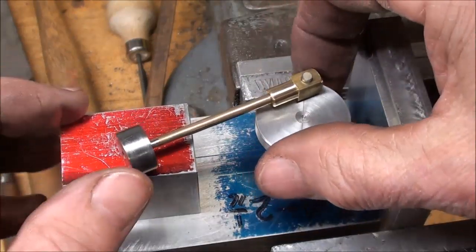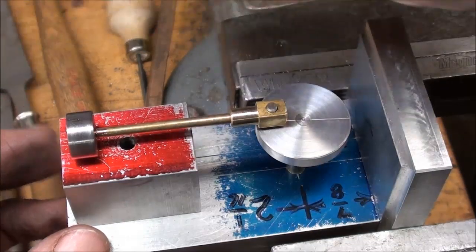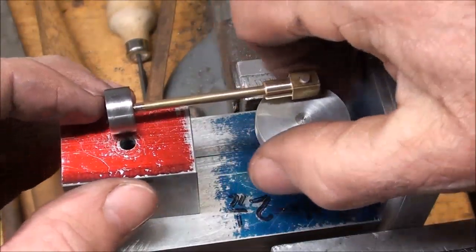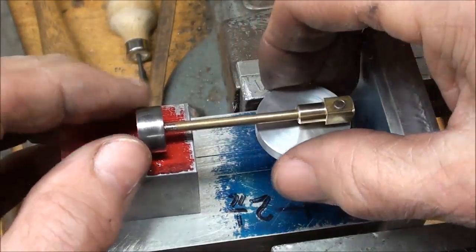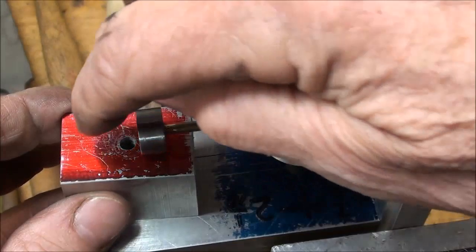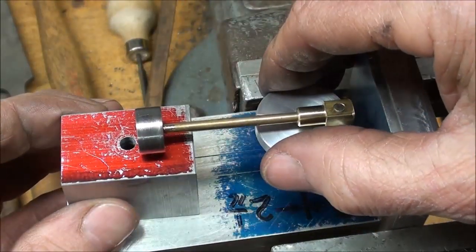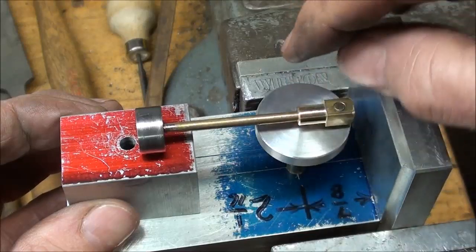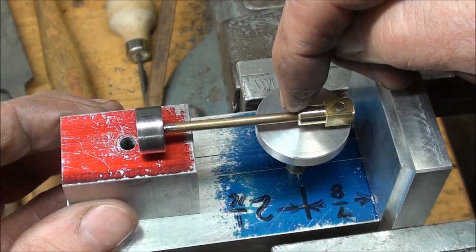I want to determine that so that I have an equal space on each end because you know where the little steam ports are already. So by trial and error here I'll trim a little bit off. I'm going to start with taking off about 3/32nd of an inch. Then I'll reassemble it like this, and when I finally determine that I got the exact right length connecting rod, then I will Loctite this into place.